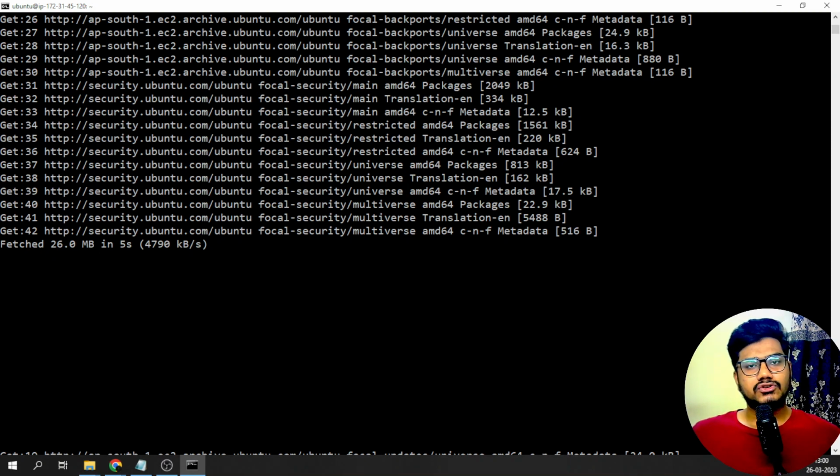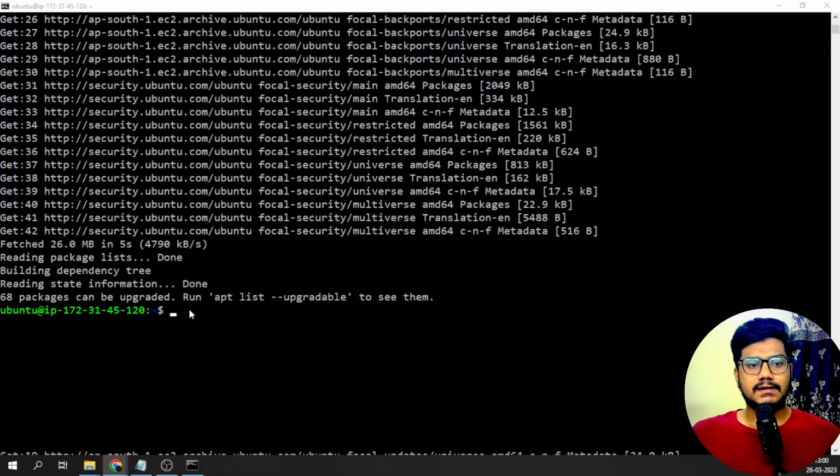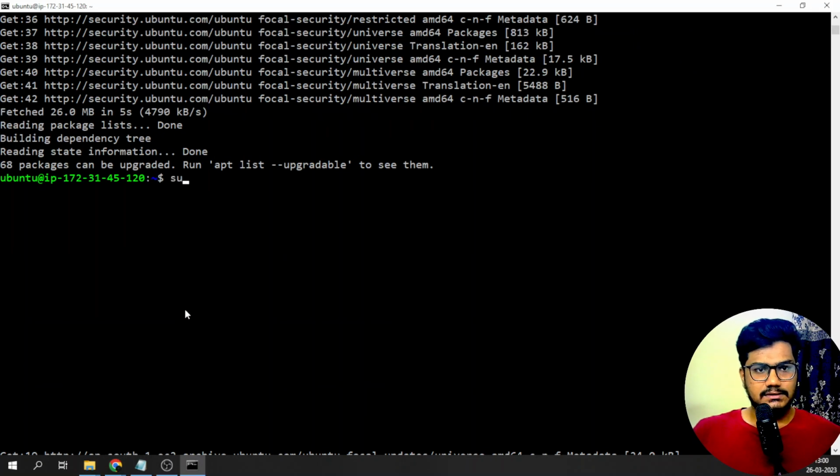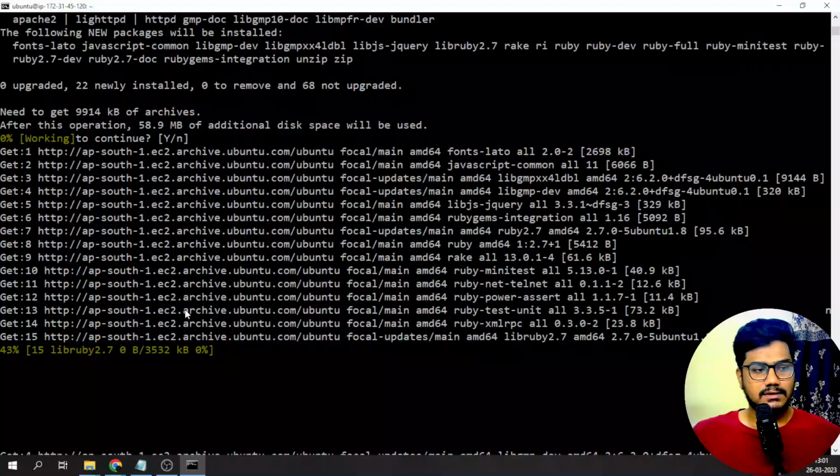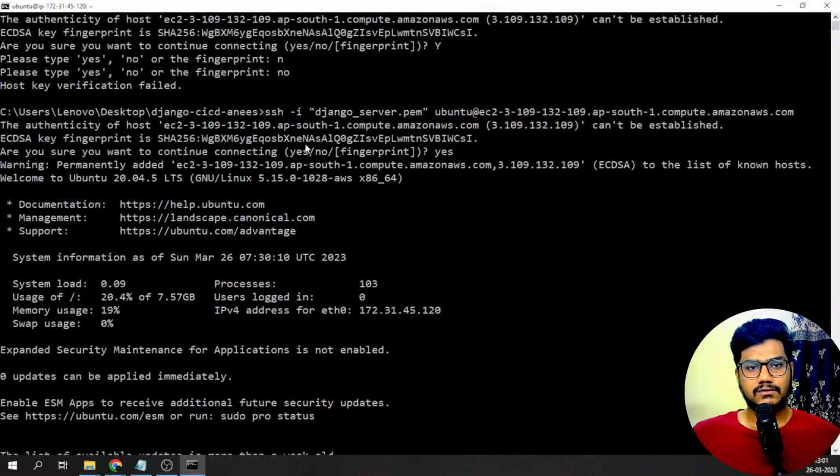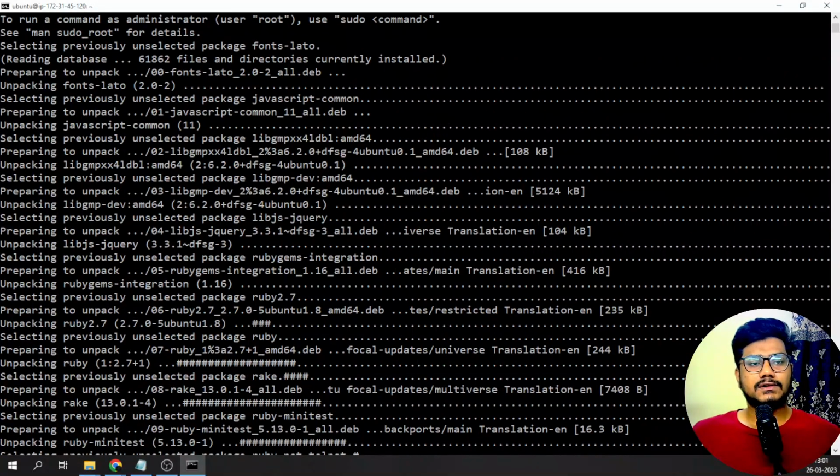Then we need to install a few modules. That is the Ruby module, and I need to install wget, something like that. So now I need to install Ruby. I'm going to type sudo apt install ruby-full. So I need to install Ruby full, or Ruby full, whatever you like to call it. Okay, I have given it correctly, no issues. So Ruby full is mentioned in my blog.